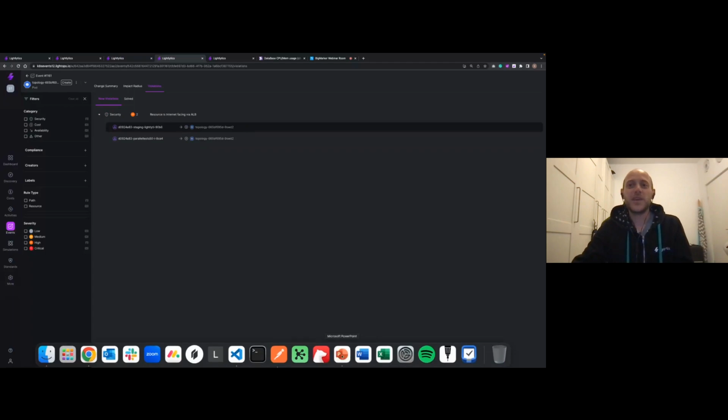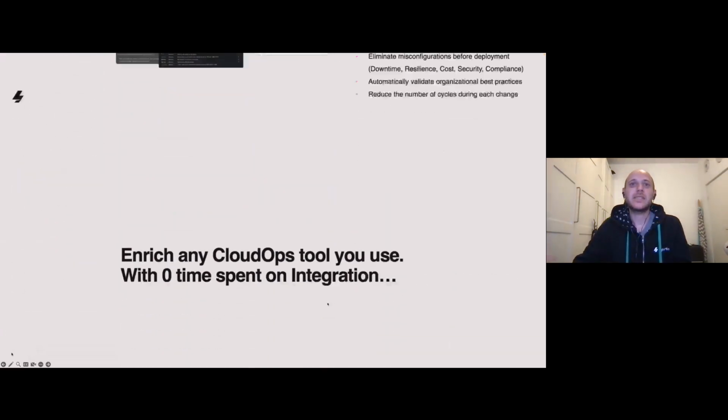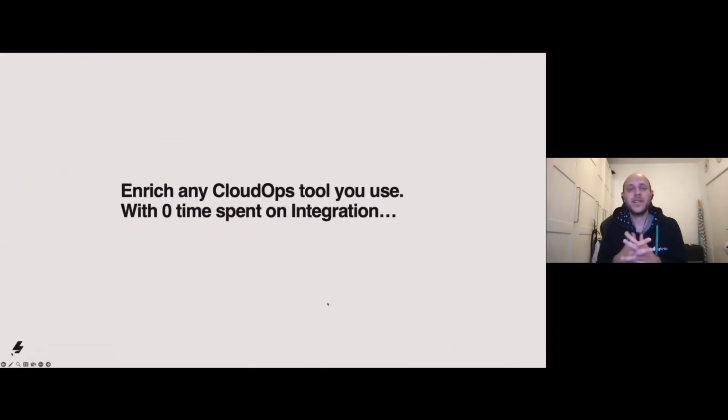Now, as I've been talking a lot about context, one of the nicer things that we can do by having Lightlytics is the ability to enrich any CloudOps tools that you use today without any integration.